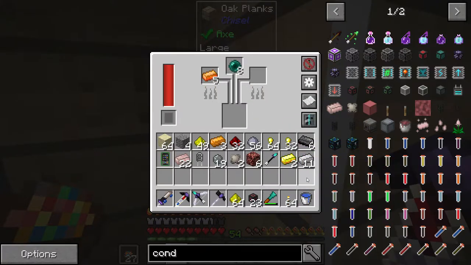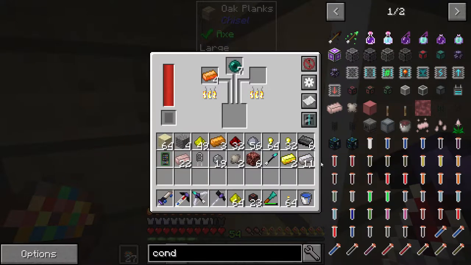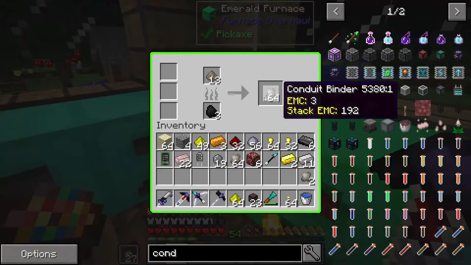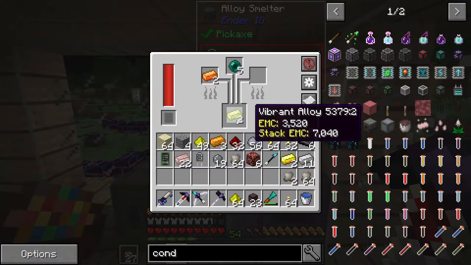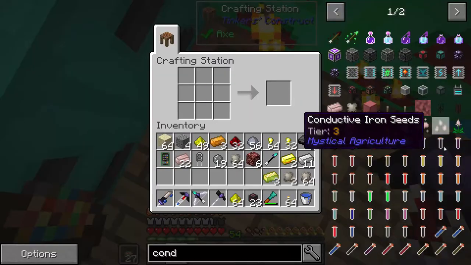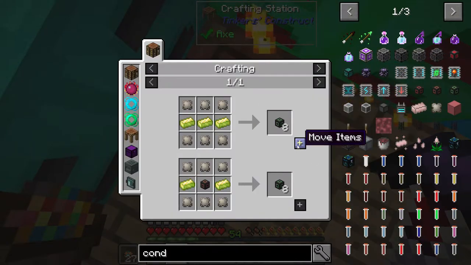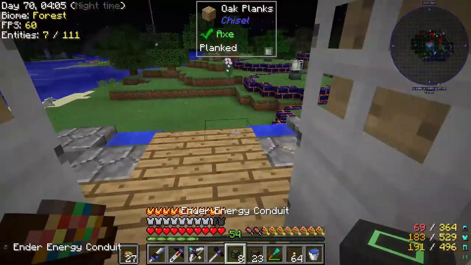Okay, now I believe you squirt those in there with those. And it's just a conduit binder, right? Which is probably done cooking by now. Yes, we have all of it. One, two, come on, three. You can do it. There we go. And I believe this is the fluid. Yeah, fluid. So this is the best, I believe. And we have eight of them because we are awesome.